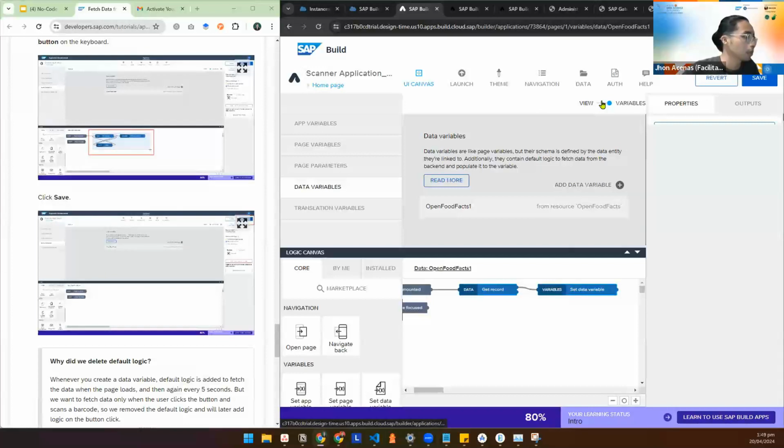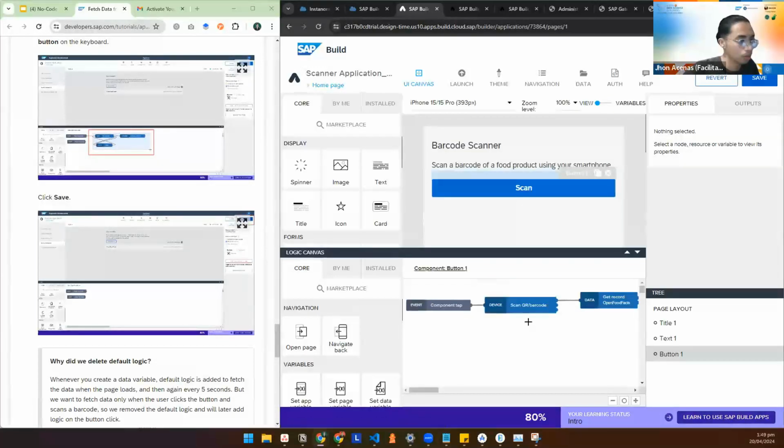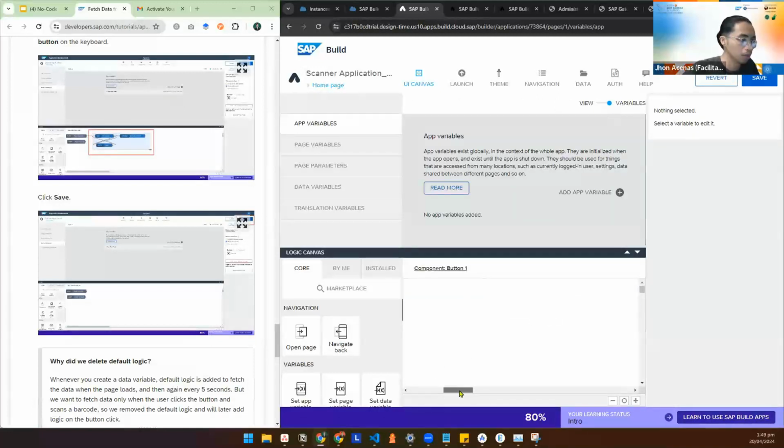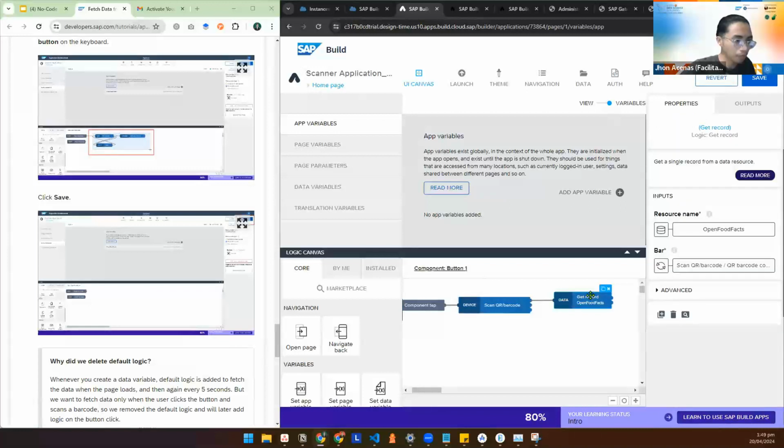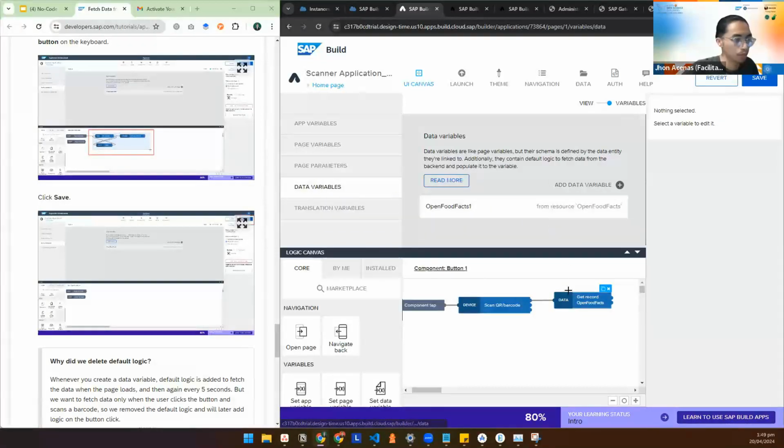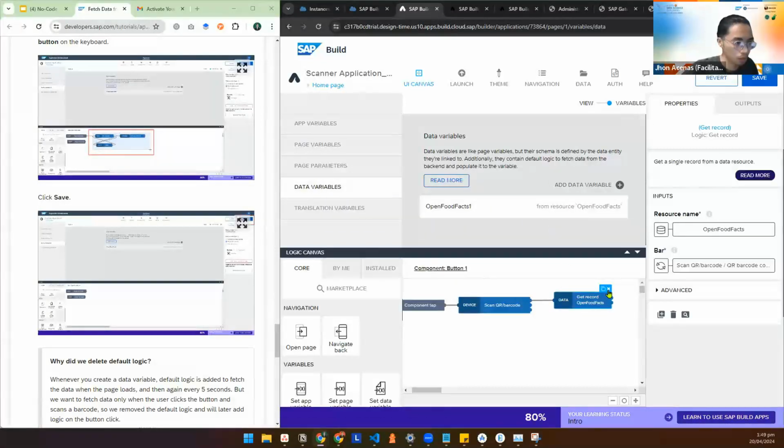I'm going to switch back to the view. Oops, yes, that's the variable. So on the variables view, the data variables, we are going to delete this core logic from the button one.